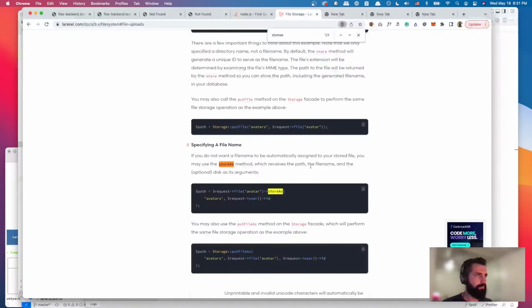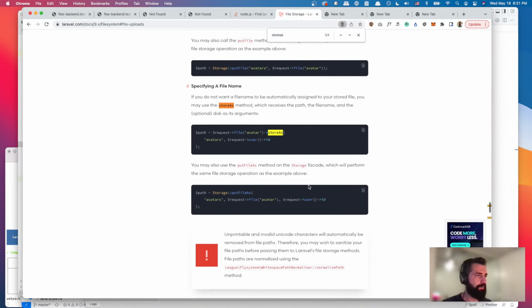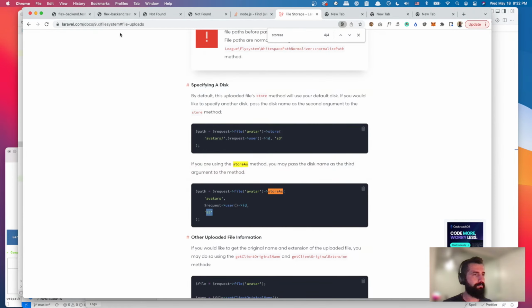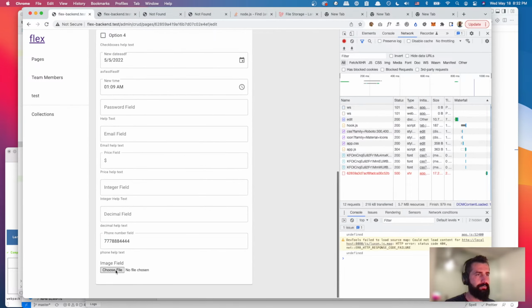I want to see how we can pass in an explicit value for the storage. Looks like we can, we just pass in disk. So we'll just say we want to save it to public. Let's test that out.